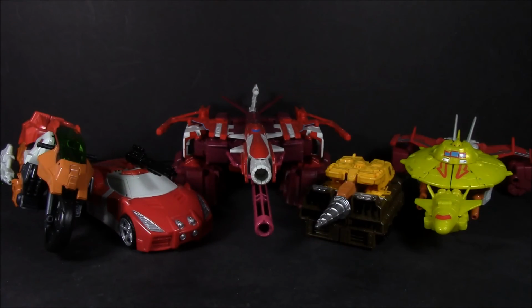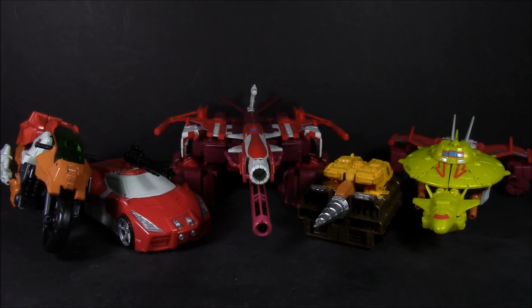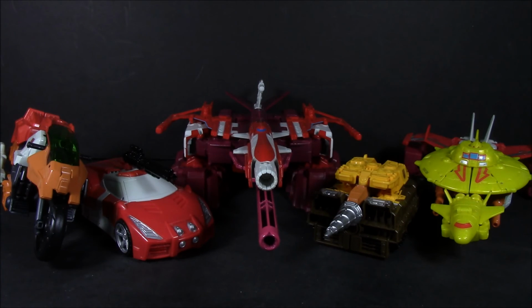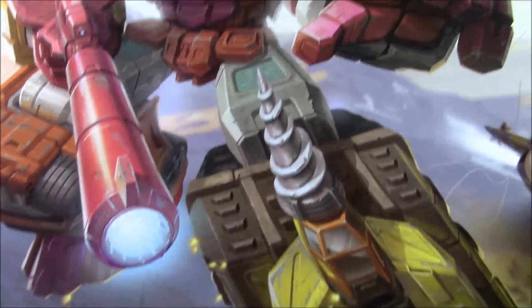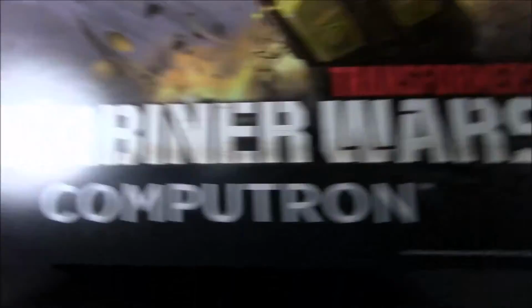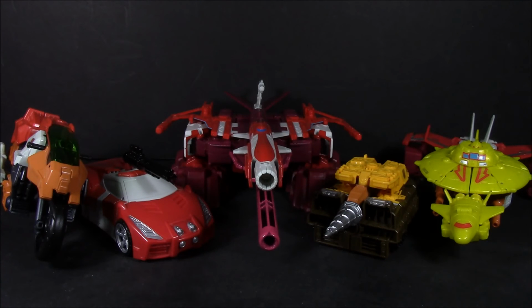Okay, and here we have the Technobots out of their packaging. Now, real quick before we take a look at these guys, we're going to take a look at what's inside the envelope. We pretty much already know. I just thought I'd go over it real quick. We've got our little poster of Computron, the Minor Wars Transformers. You get the normal Hasbro logos.